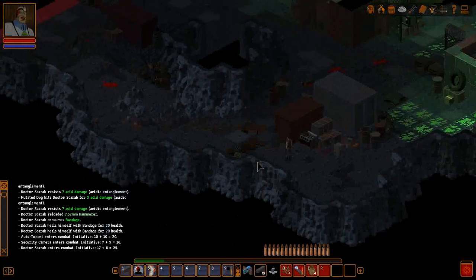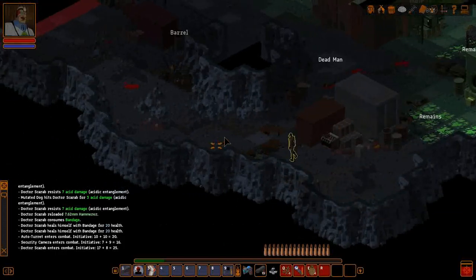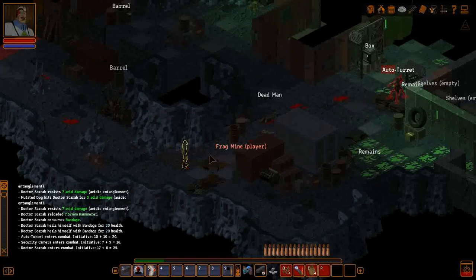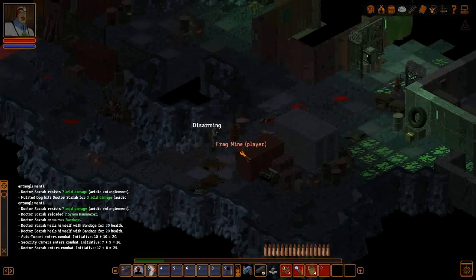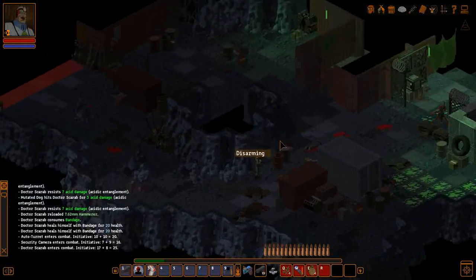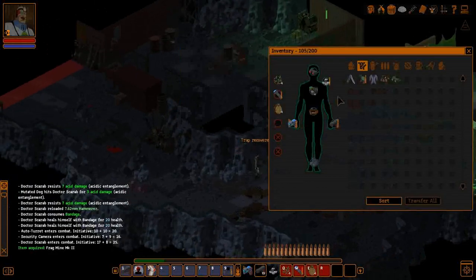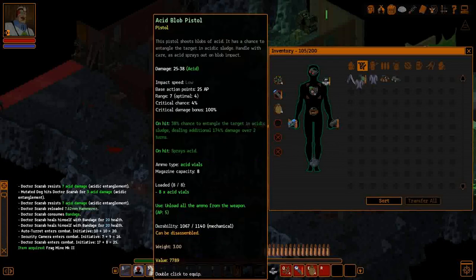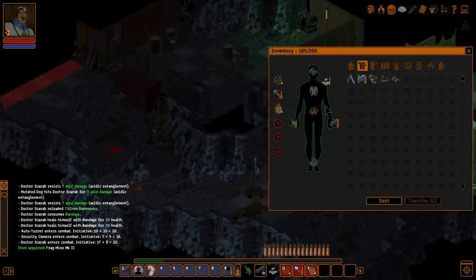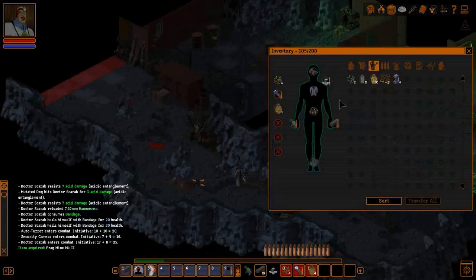I'm using my catalyzing belt, aren't I? No, I'm not. Okay, good. All right, so we'll leave everything. Actually, we'll take the frag mine. Let's take this back, and we'll head back on over now to the first area. Okay, so we'll put back on this, this, and this. I'm fine with everything else I've got.